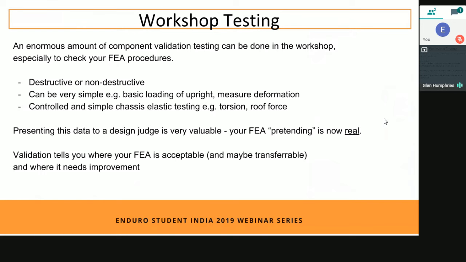And judges absolutely love that, because what you've done there is you've taken your theoretical estimations, your assumptions, they sort of fed into your FEA, which is, like we said before, just pretending to be a component. It's pretending to put inputs and pretending to give you outputs, and you've made it real. So you've actually taken all the guesstimation and assumptions, things that you hope are correct but you're not sure, and you can say, here it is, here's the numbers, it's real, and we were right. And that's fantastic. And as a design judge, that's just wonderful. That's really what we want to see.